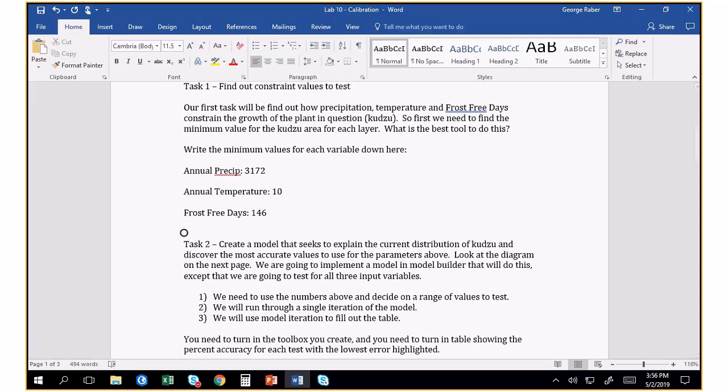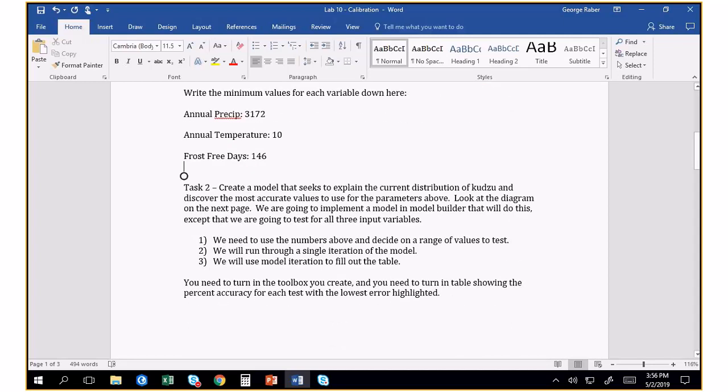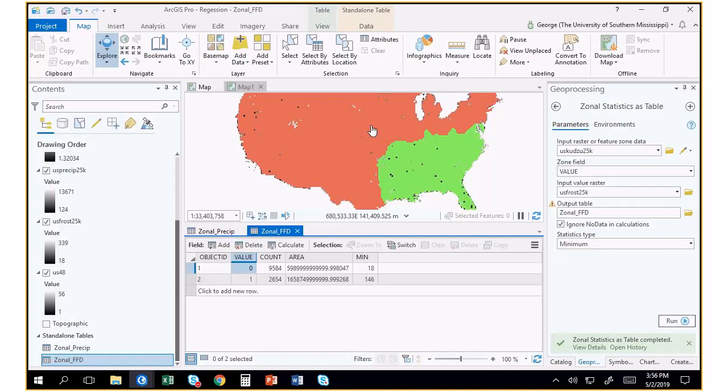Okay? Let's do that as a model, because it'll help later. So we're going to do that as a model, and we're going to put these values in first. I'm going to do this in Model Builder.